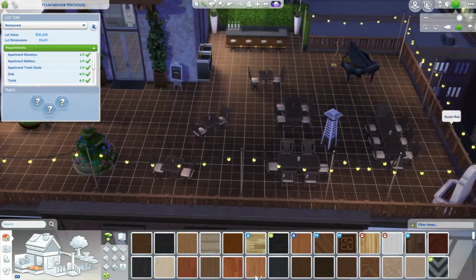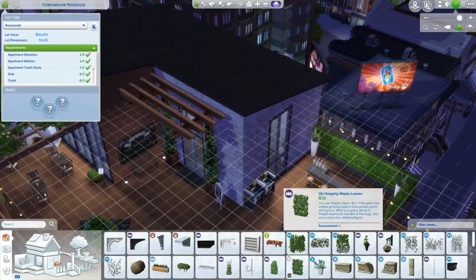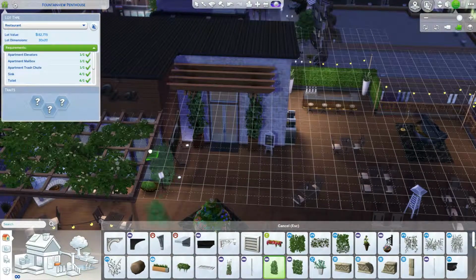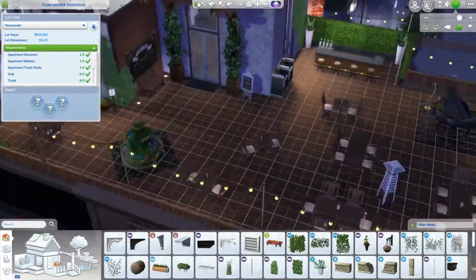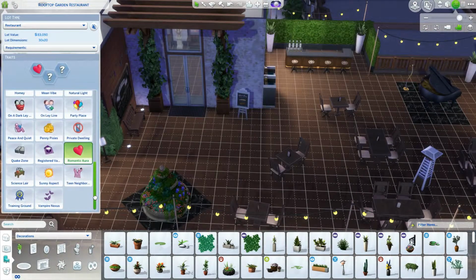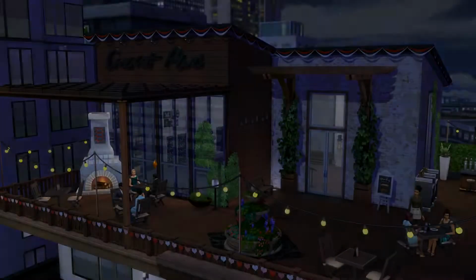I think it just adds more color, and you won't have the noise from the fountain competing with the noise from the piano and everyone else. So that way it's kind of more quiet and a little bit more, I guess, peaceful to have a romantic dinner or whatever your Sims want to do. Here you can see I'm using the ivy just to again add more greenery around and break up the colors that I used a lot, and you'll see me do the lots and stuff. So yeah, this is my rooftop garden restaurant.